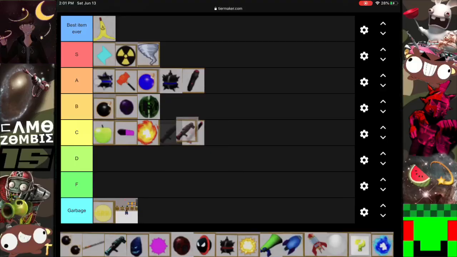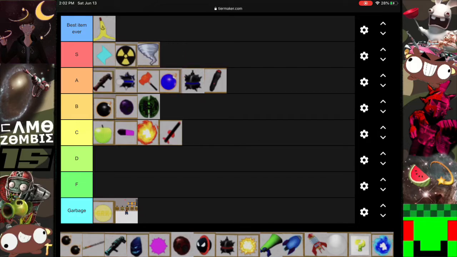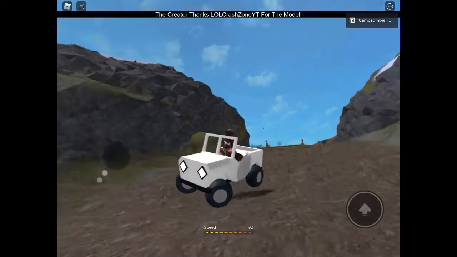Alright, Red Missile. Red Missile, homing missile is S tier. This is like the Invisible Missile, but the same thing, just visible, so actually A tier. Guaranteed to most likely hit your shot.